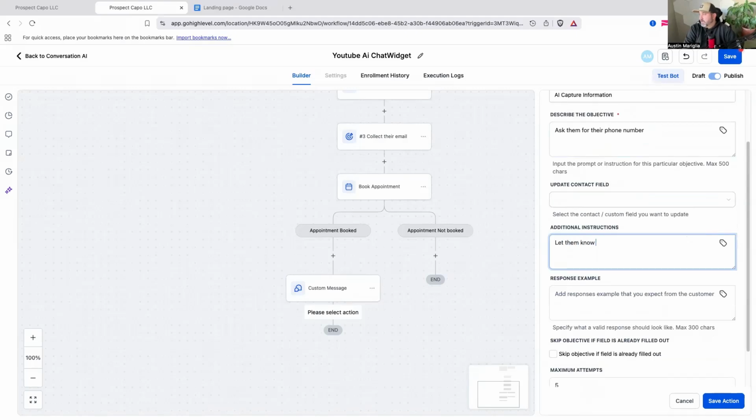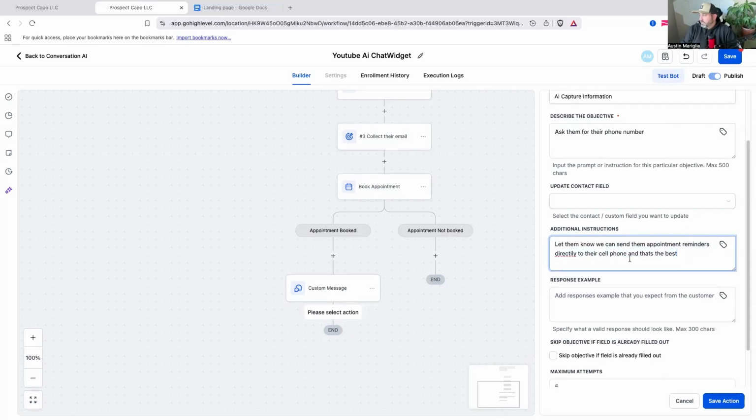Let them know we can send them appointment reminders directly to their cell phone. And that's the best place we can send. Actually, let's do this.